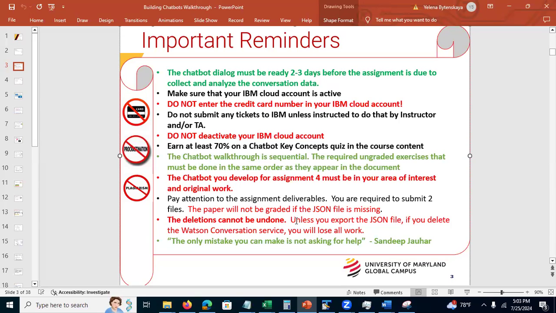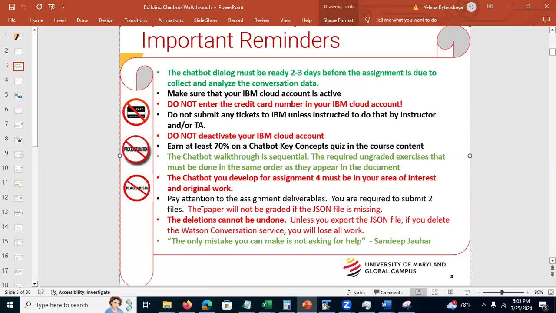Once you delete the JSON file from the system, you will lose all your work. If you have to delete that, or if you have to delete the service, you want to download the JSON file first, and then you re-import, right? And again, this is a quote of the day. The only mistake you can make is not asking for help.